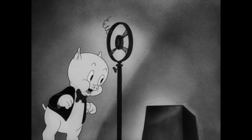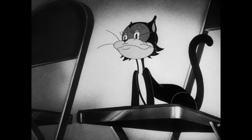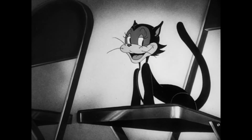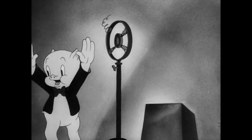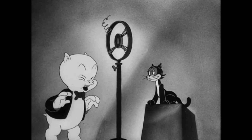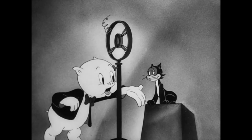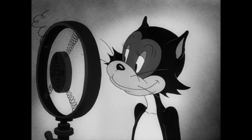And the next one is an interesting curio as well. It's We, the Animals Squeak, and the title won't make any sense to a lot of people today because it's based off a radio show of the time where people come on the radio and tell their weird and wonderful stories. And in this case, of course, Clampett again palms off Porky as just a bit of a radio host and gets this really interesting cat character to describe it.